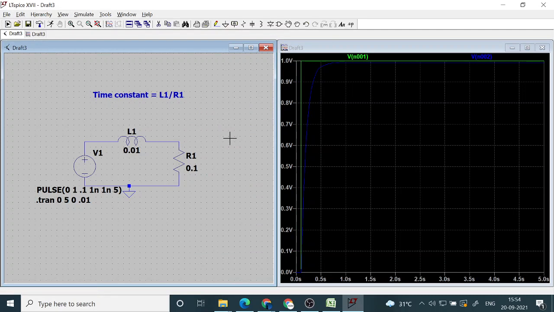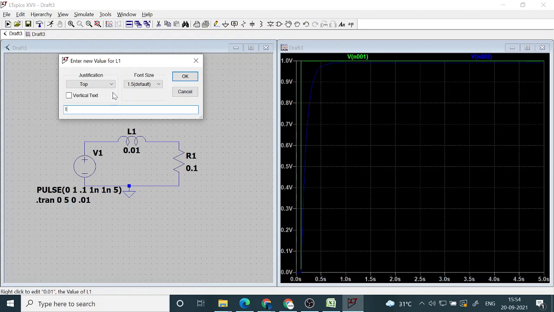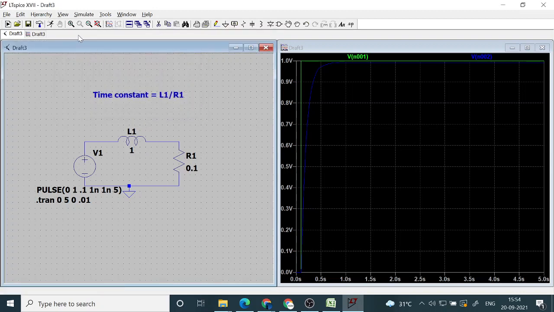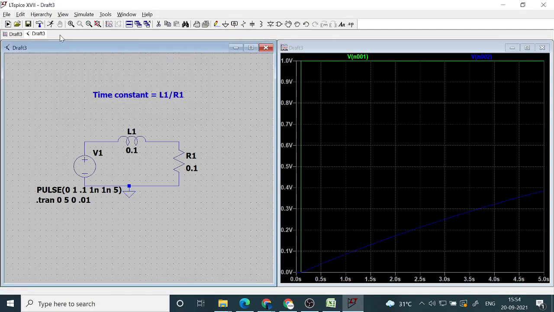Okay, so this is what you need to learn from this circuit. Here the time constant is L by R. As you increase the L value, time constant will increase, it becomes slower. You go to 1, it becomes slower. Okay, but as I decrease, make it 0.1, say, it becomes faster.